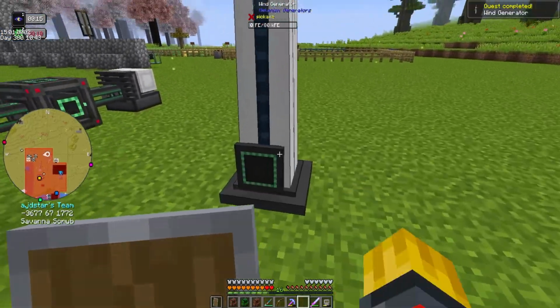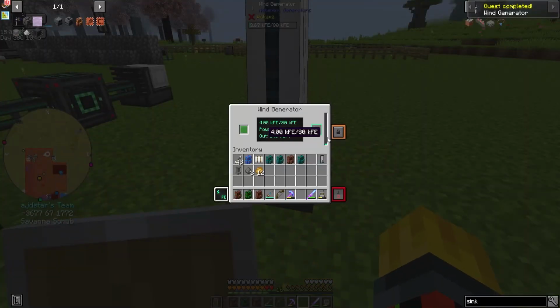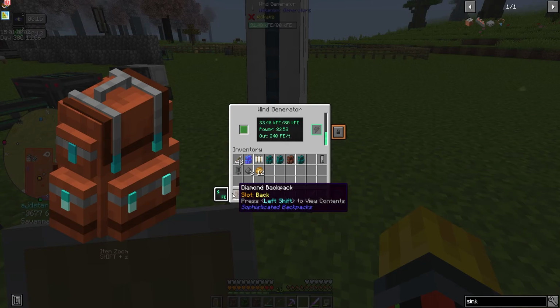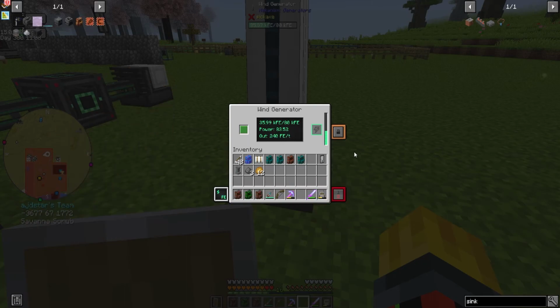I was going to say, yeah, this is kind of like solar power as well, but obviously it is heavily dependent on the day. Probably doesn't output power. Does it tell you how much it gets? Is it AE RF per tick? I don't know what that means. Wait. Okay, never mind.